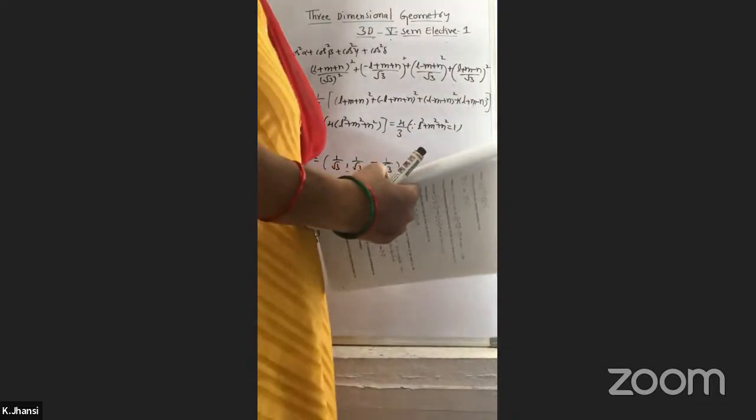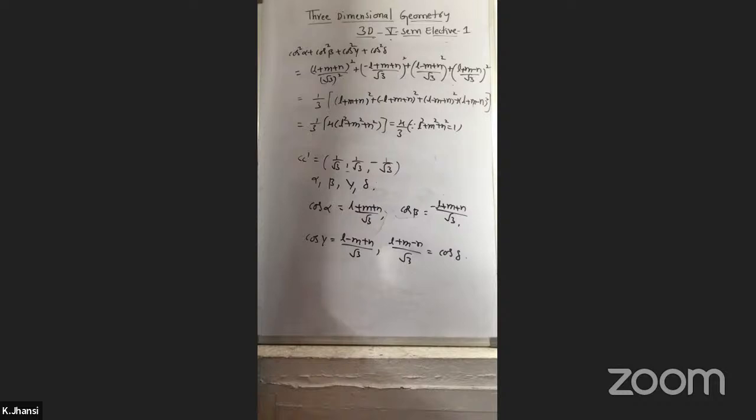That is, prove that the two lines whose direction cosines are given by the relations al plus bm plus cn equals 0 and mn plus nl plus lm equals 0 are, and these two are important: perpendicular if and only if a inverse plus b inverse plus c inverse equals 0, when abc is not equal to 0. Next, parallel if and only if root a plus or minus root b plus or minus root c equals 0, where a, b, c are positive.